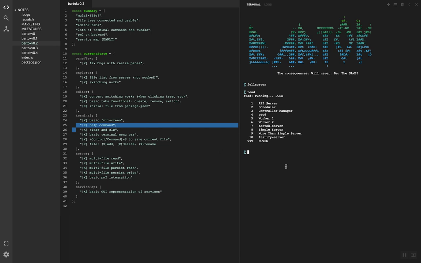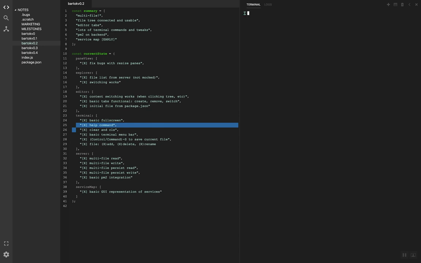There's also the help command now. I find this one useful because it tells me all the commands that could potentially be supported. Right now, manage and monitor, I think, are not working. In previous iterations of this UI, I needed a way of hitting an API pretty quickly because I was working on something in the back end. So I just mocked out all the commands that I would want to do, and been using add file, rename, and delete file. But I've also been using this clear or CLS. I'll just hit clear, and that clears out the terminal.